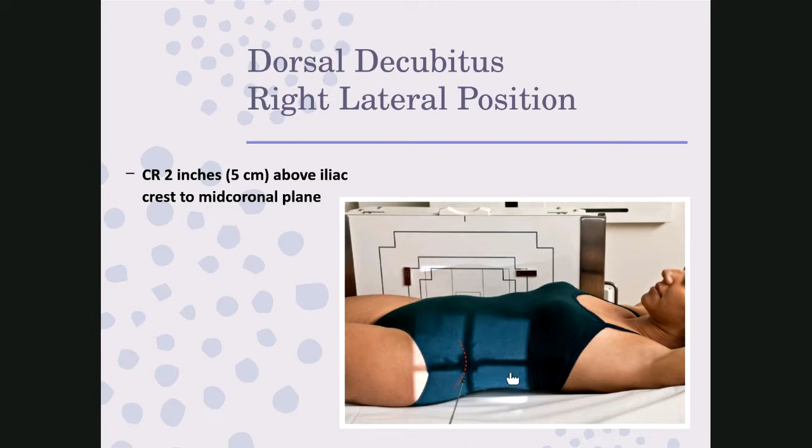Now why do I say that? Because her right side, so right lateral, is touching the image receptor, or closest to the image receptor. So right lateral, closest to the IR. She's on her back or the dorsal surface, and it's a horizontal beam. So she is in a right lateral dorsal decubitus.